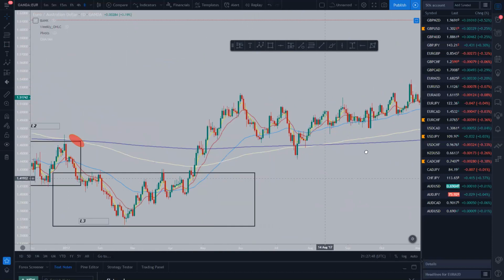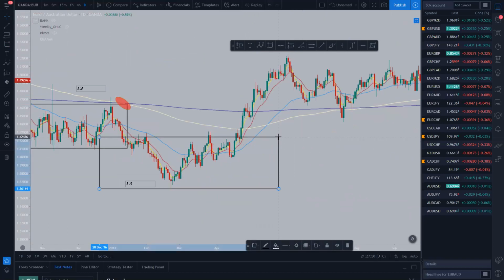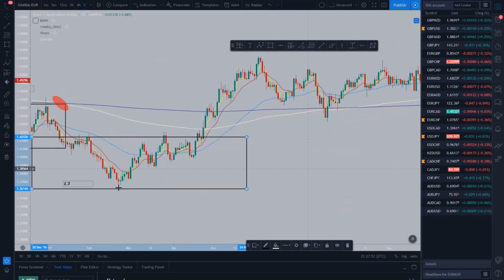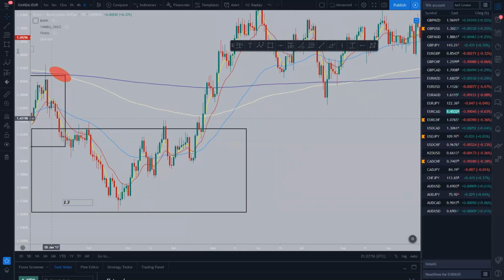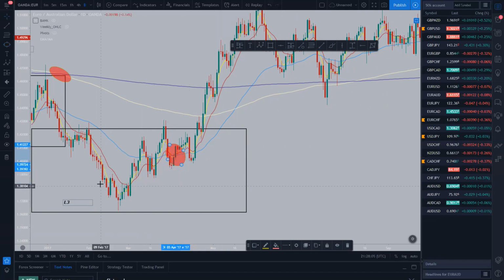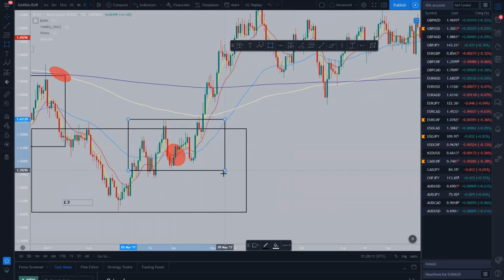Now, coming out of level 3, the first thing I'm looking for is my 30 to 50 crossover. That's the first thing I'm looking for, guys. I'm looking for this cross. So it happened right there. Now, once this cross has happened, I know for sure this could be a level 1. So I'm going to take it from down here, then to the low. I'm going to have a level 1.